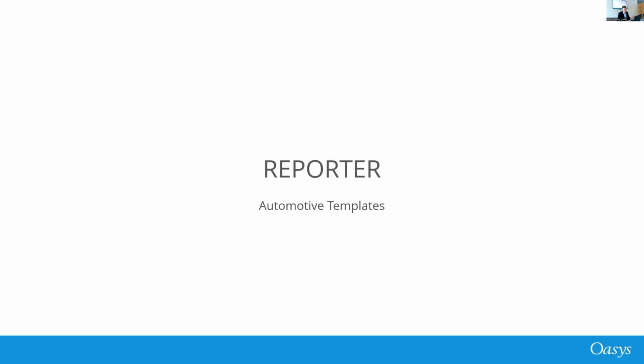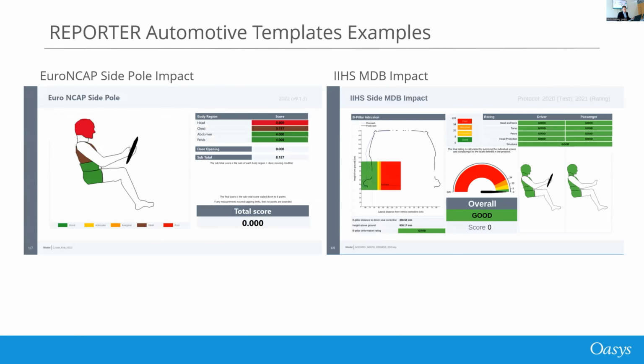So I'm going to show you not only the time savings in using this tool, but actually you don't even need to create some of these because we've created them for you. So here we have the Euro NCAP, SidePol, and IIHS impact templates. You can see they're performing the scoring for you. That image there, the B-pillar intrusion image, is shown, and so basically this saves you a lot of time in presenting your results, and it's a way of extracting them all in a consistent manner.